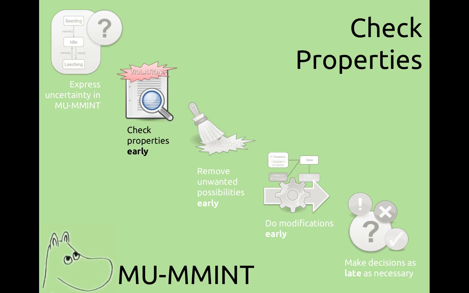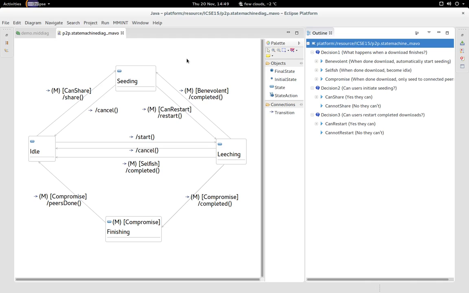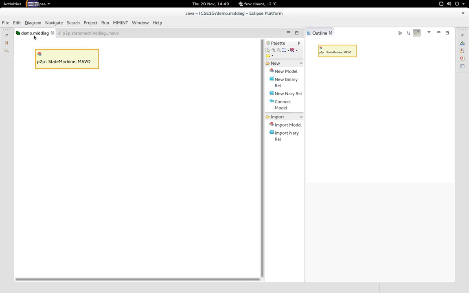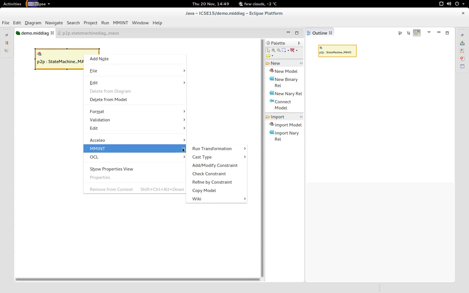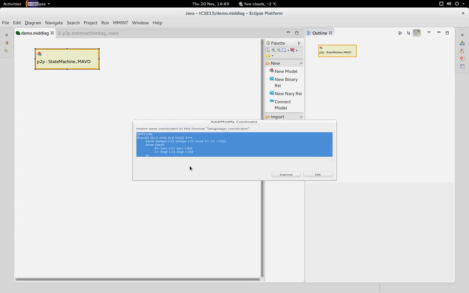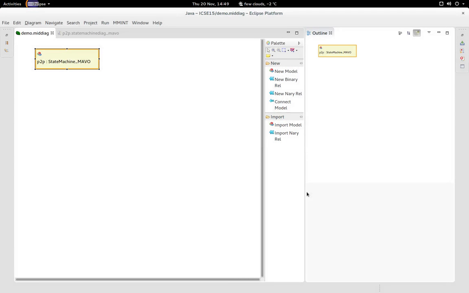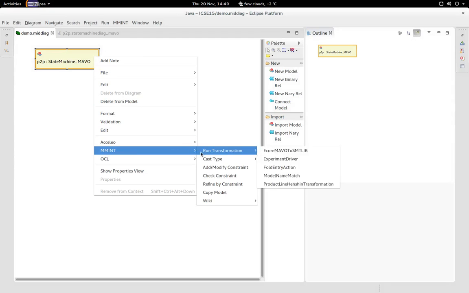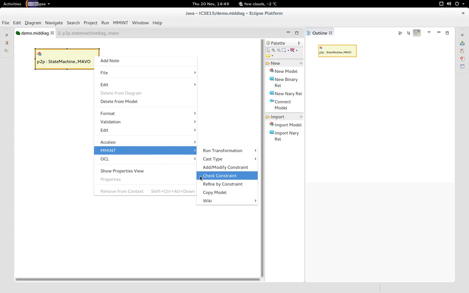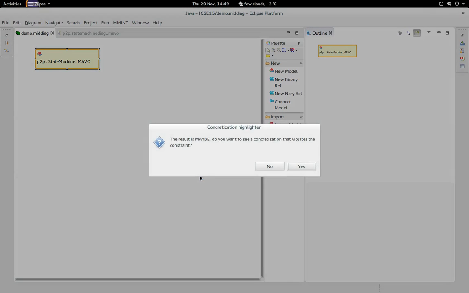After creating a MU model, the tool allows you to check properties early in the design stage, which is equivalent to checking them on all possible designs. We take a step back to our workspace, which shows the models we're dealing with, just one so far. Here we can add a property, the same one as before, that no two transitions are enabled from the same state. For MU models, we extend the classical Boolean true-false result of a property with a new value maybe, which means that some designs satisfy it and some don't. Now we can check our property.